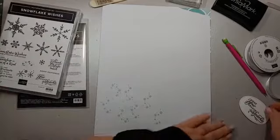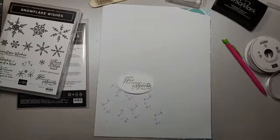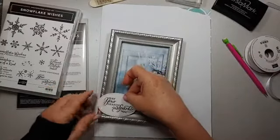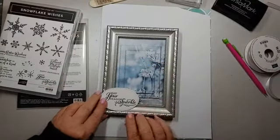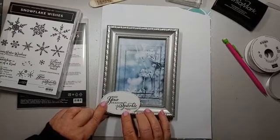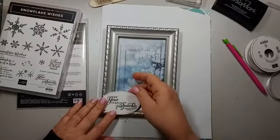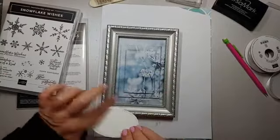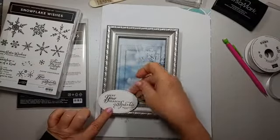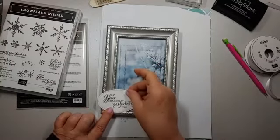Okay, so there's our May Your Season Sparkle. And like I said, I think I want to put it right about there. I can attach it with a few glue dots, because I could also put two or three dimensionals there to support it from that side, and I may do that as well.